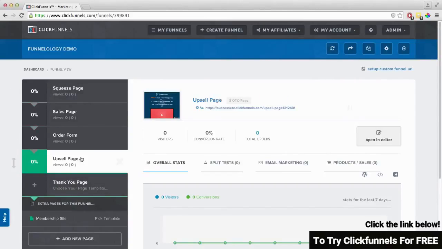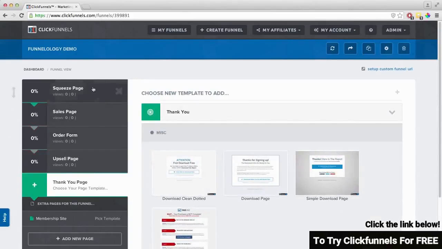And it automatically updated all the internal linking, all the stuff that tech guys and programmers always screw up. Clickfunnels does it right every single time. You just drag and drop and boom, it works. And now here's my sales funnel. I can come in here, same thing I showed you, I can edit my upsell page. I'm not going to do that right now because you've seen me edit some pages, but the cool thing about this is typically in the past, if you wanted to have a one-click upsell or one-click downsell, I remember I was using Infusionsoft before and I wanted to set up a one-click upsell. It cost me $2,500 to get a one-click upsell to work. Inside ClickFunnels, I click one button and it magically works. Okay, so it's really easy. I can create my thank you page and everything's kind of done, right?